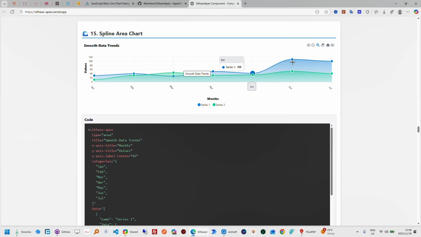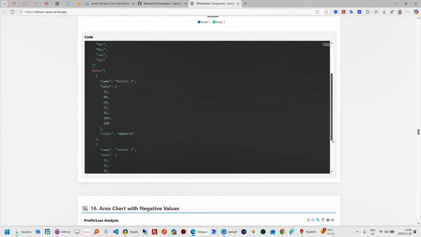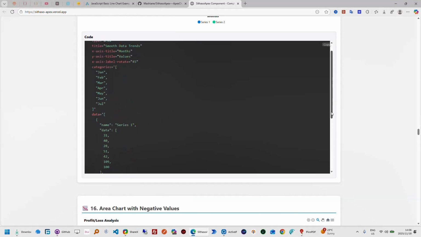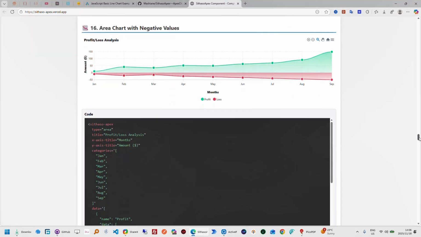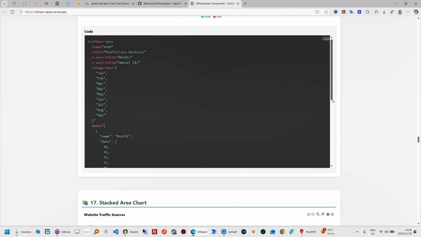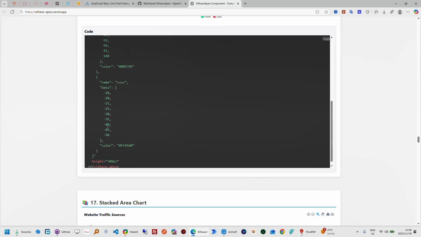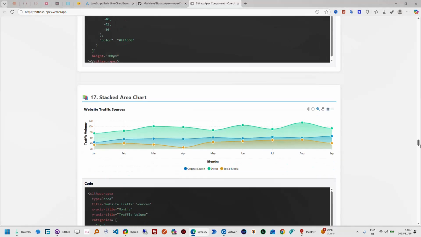Now the area chart here is having multiples, which basically means that we have two series on the data, and the values and all sorts of other things. So if you know how to set attributes, then you're going to be managing this. And then this one here shows negative values, where, for example, you have your range chart or your area chart, which actually has negative values. So it basically means that within the range, the series that has been provided, there are some negative values there. So the chart itself is able to draw that one out.